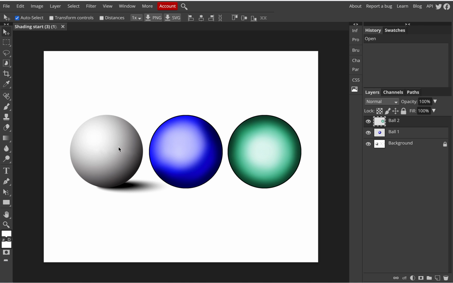The area that hits the light directly, facing it directly, is a little bit brighter. As you roll away from this side that's looking away from the light, it gets darker and darker. So that creates that effect of lighting, and that was what we were trying to emulate to a certain degree in the first exercise by using the dodge tool to make things lighter and the burn tool to make things darker.